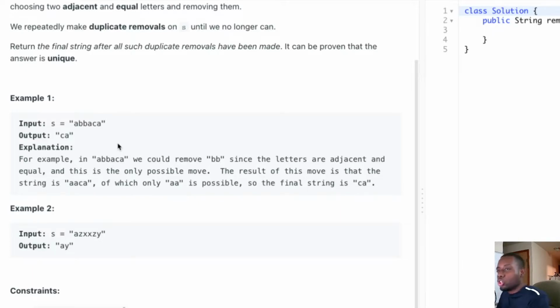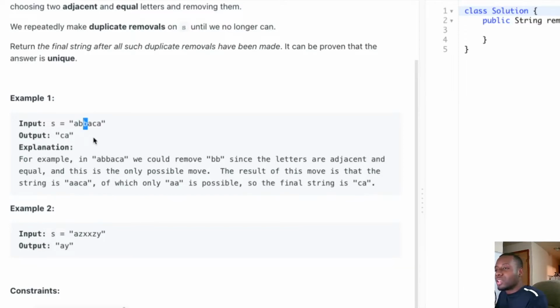As we're looping through the characters, we're going to add them to the stack. So we add A, then we add B to the stack. At every iteration we ask: the last valid character that we've seen, is it the same as this character? If it's the same, then I pop that character off the stack and I don't add the current character.